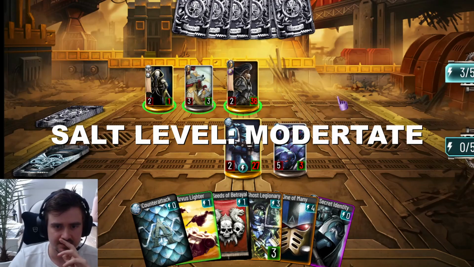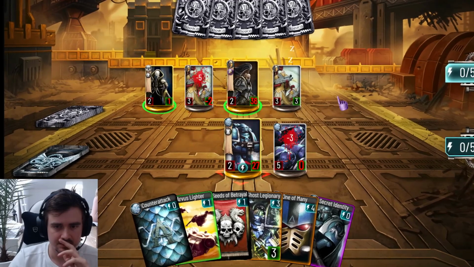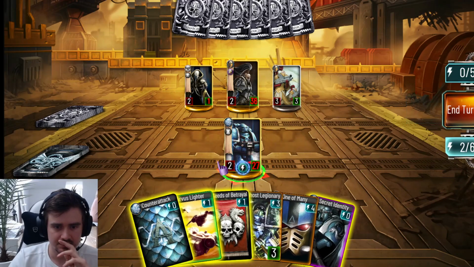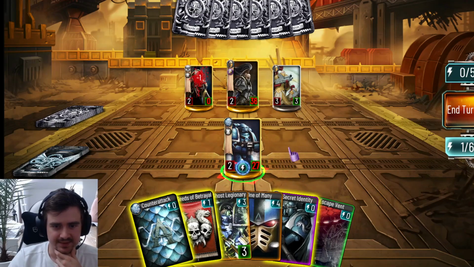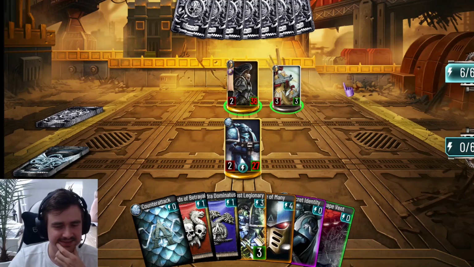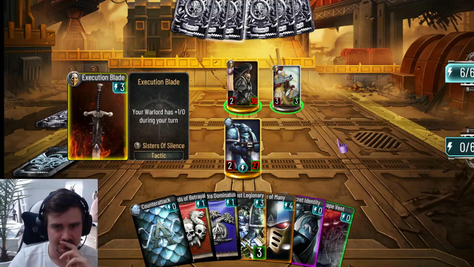Jesus Christ. Oh, I'm not salty. I'm not salty. Oh, it's fucking... Drew back into command bridge into Steel Talonhawk. Oh god, I hate this game. And I hate this Warlord. He's also very likely to get Reckoning. Okay.